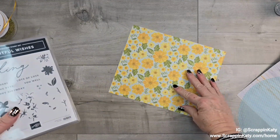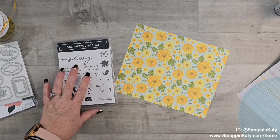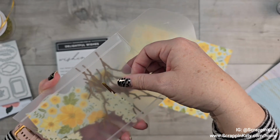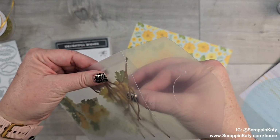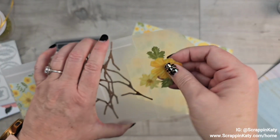Right now I'm at the point where I have to decide if I'm going to fussy cut these or use the Delightful Wishes thin cut. I do have all of these extras, but that is for another layout. But you can see how easy these can fussy cut out. But which is quicker?